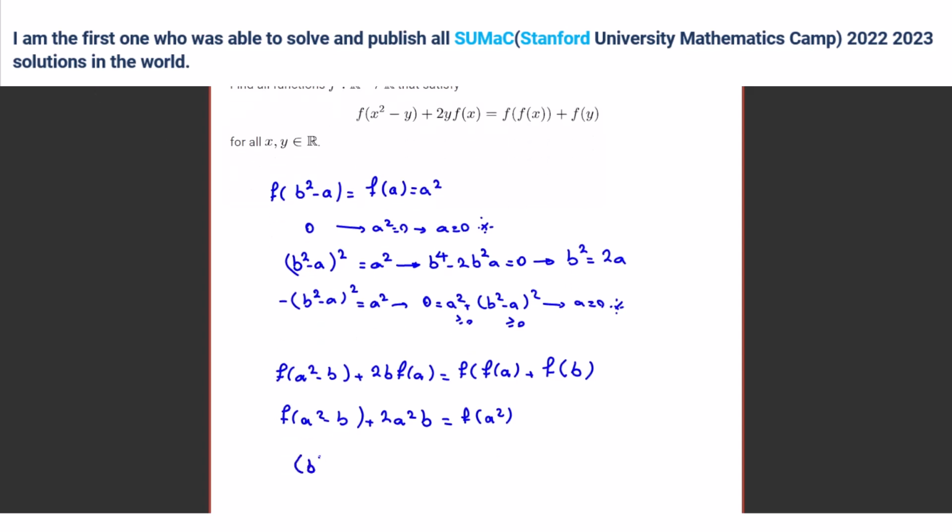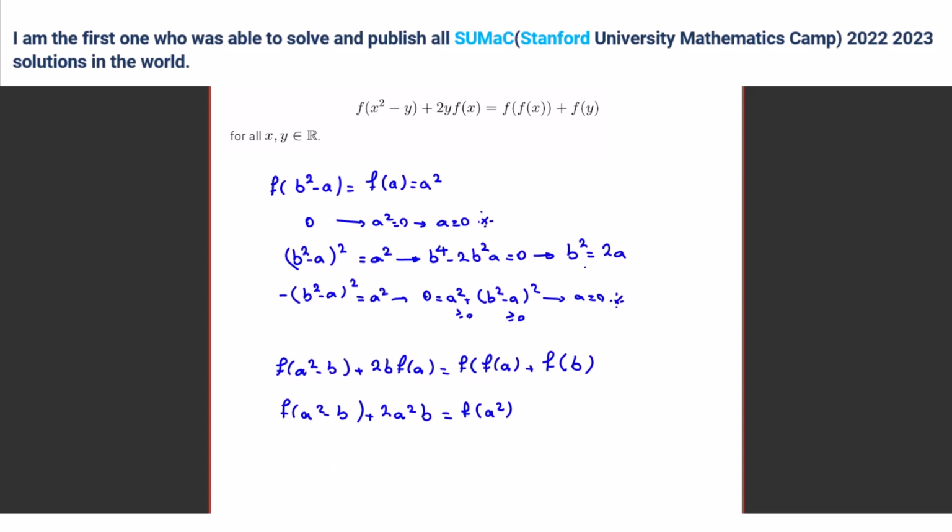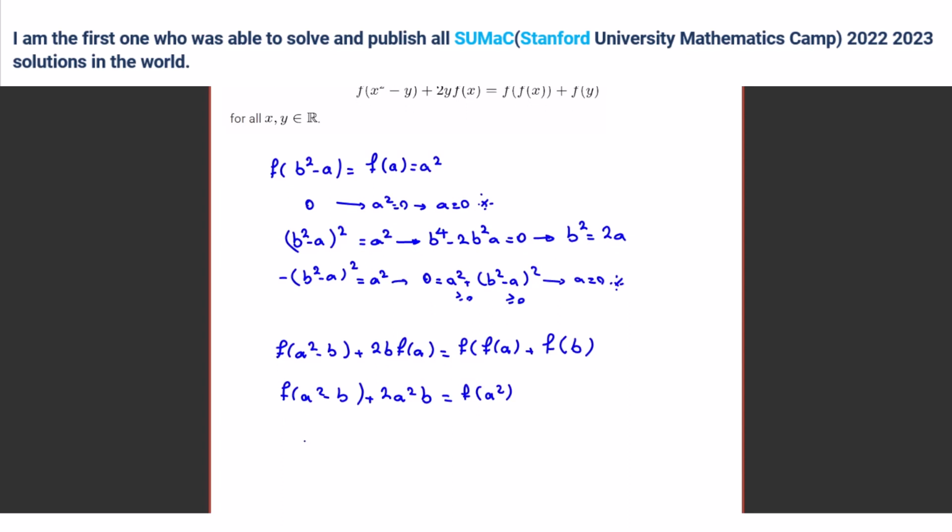So we know B squared minus A whole squared. And we know also A is equal to B squared over 2, right? Okay, so this one is equal to, if f of A squared is 0, then f of A squared minus B is negative 2A squared B, plus 2A squared B. You should consider cases of this and cases of this, right? Oh, I only consider cases for f of A squared, because A squared minus B, we're only trying to prove the B squared minus A squared is A squared case, right?